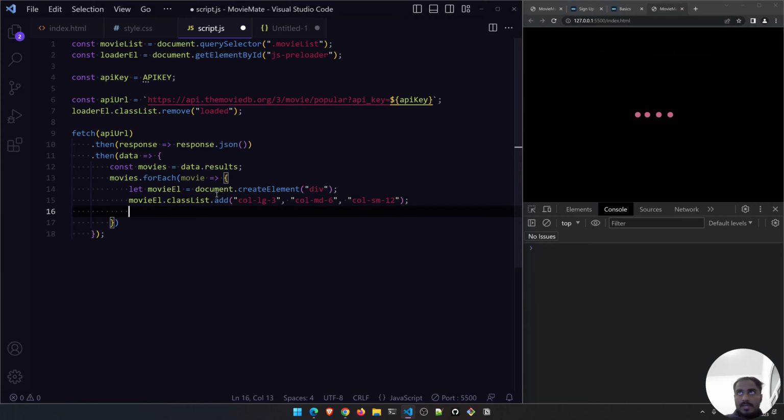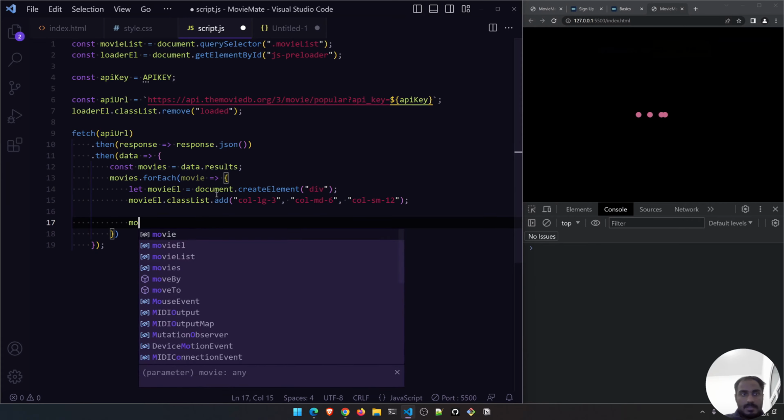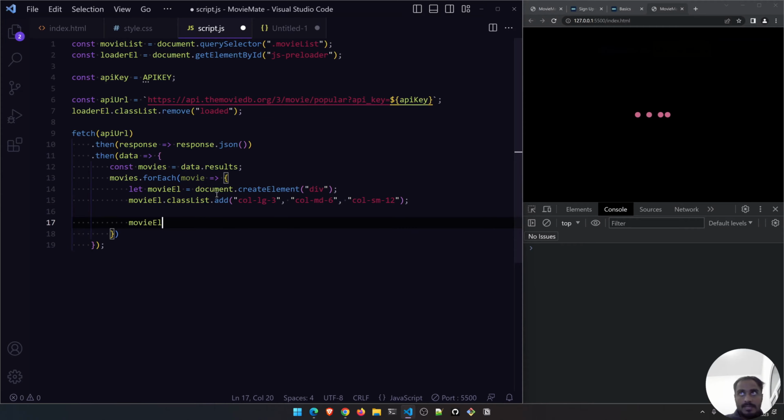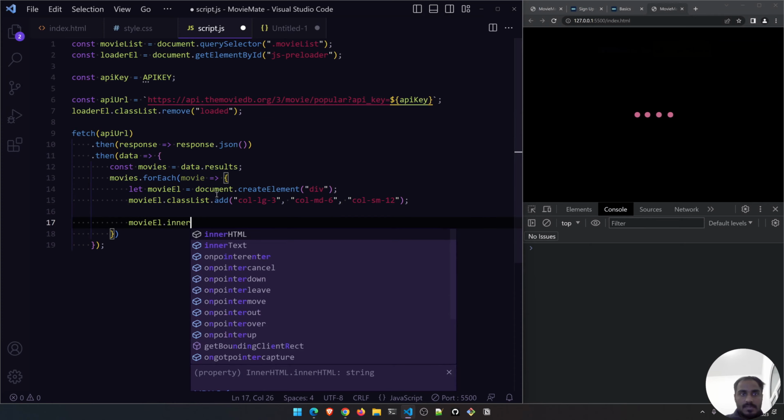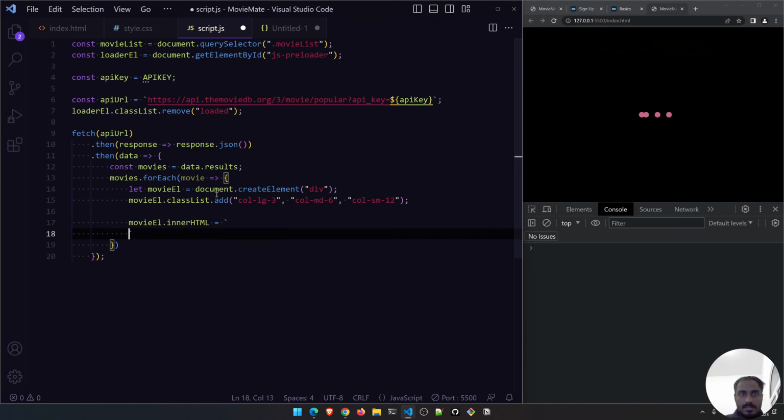Okay, so now we have our element created, and we will make sure that our element's innerHTML value is set, with another bit of styling. We have to make this particular element clickable, so we will wrap it in an a element, and then I will also add some basic styling for Bootstrap.